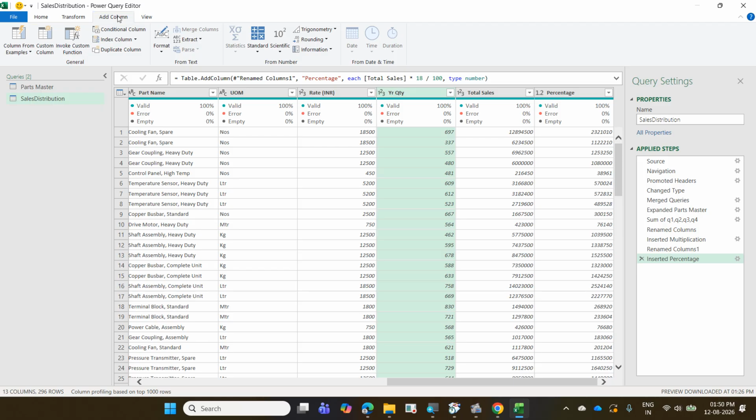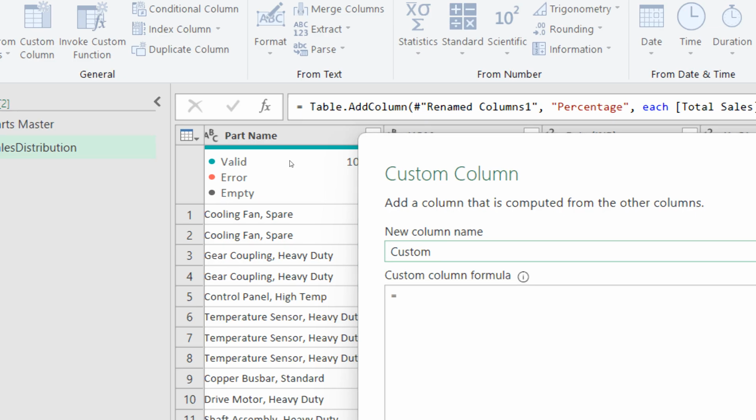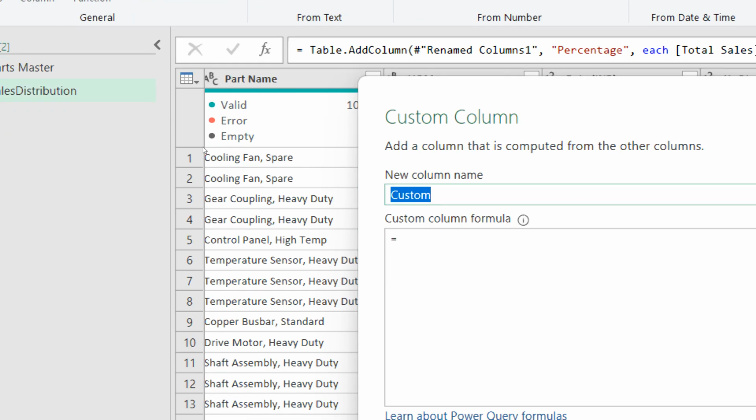It's not required to select a particular column; your cursor can be anywhere. What is the name of that column? Let us give some name, maybe variance percentage. So variance percentage is my column name.